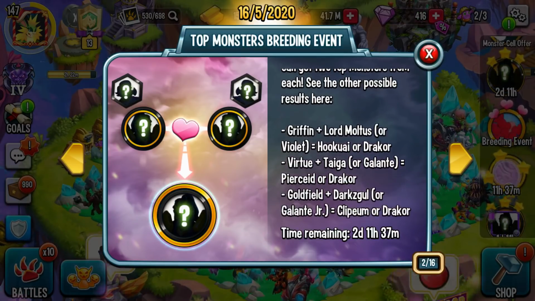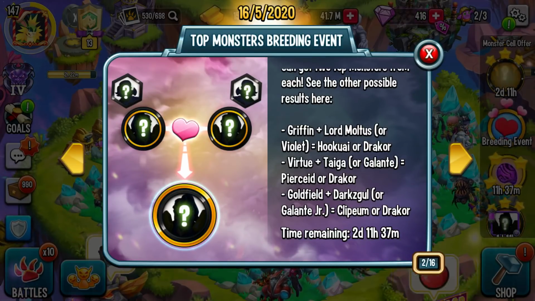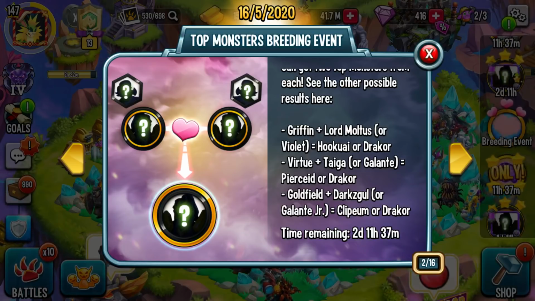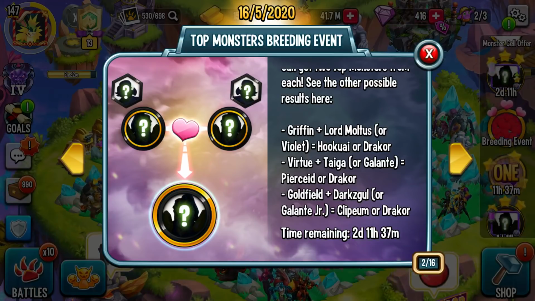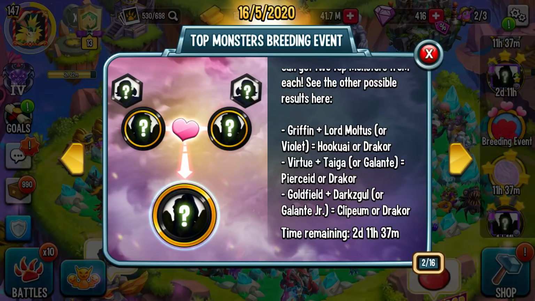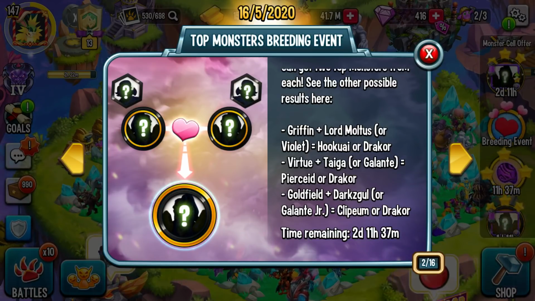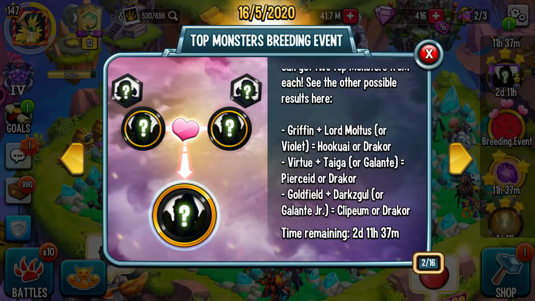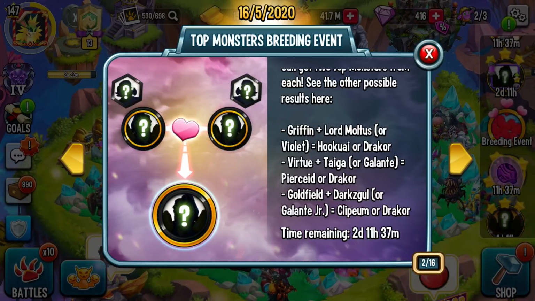All right, and the next one is Goldfield and Dark Zool. And you can substitute the other guy for Galante Jr. This is going to be Clipium or Drakor again. I don't have Clipium. I am going to assume that he's better than Drakor. I think that's a good assumption. I know that he was like the first Megaton tank. I think you have to rank him up for it though. But I don't have him. I wouldn't mind having him. Certainly wouldn't mind having him. And yeah, I'm guessing he's better than Drakor. That's just a guess on my part.